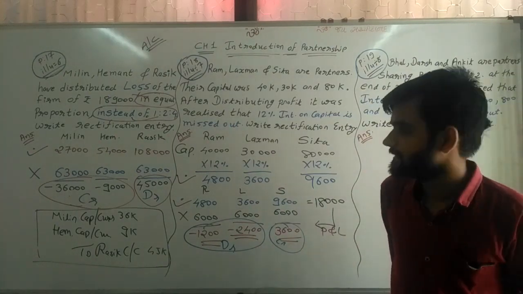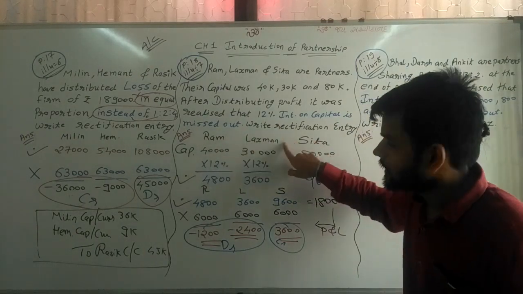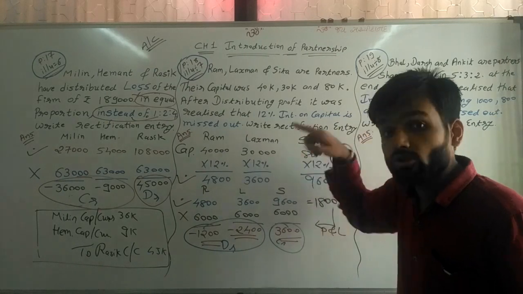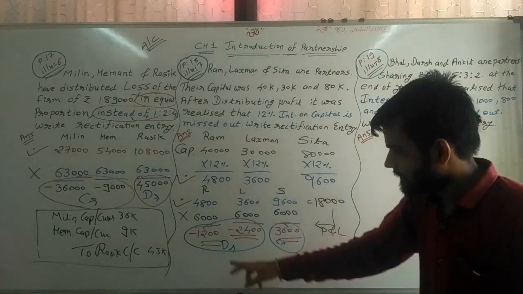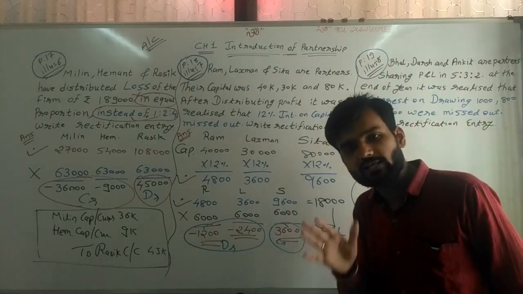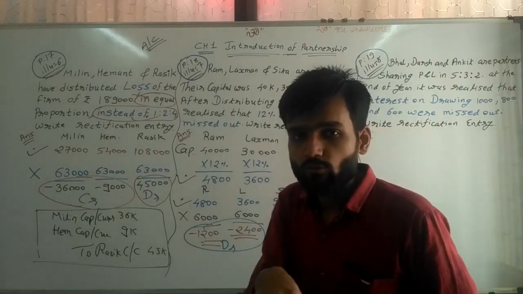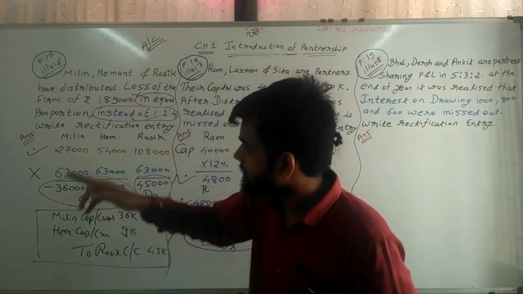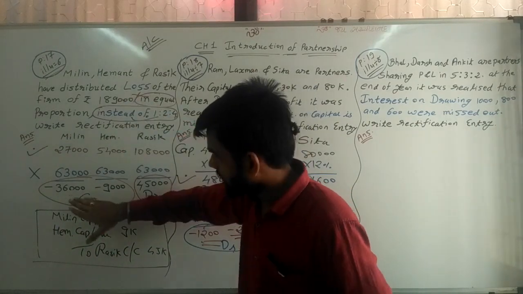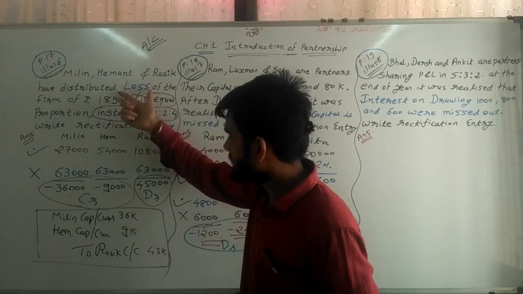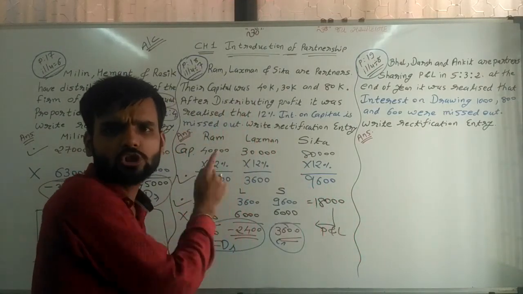So we can write the journal entry. Ram's capital or current account debit. Lakshman's capital or current account debit. To Sita's account 3,600. So debited 1,200, 2,400, credited 3,600. Now make the total of these two. Again, the same situation is there. As per the first question, I told you one thing. If profit is there, then minus debited. And if loss is there, minus credited. Same situation, same rule applicable here also.